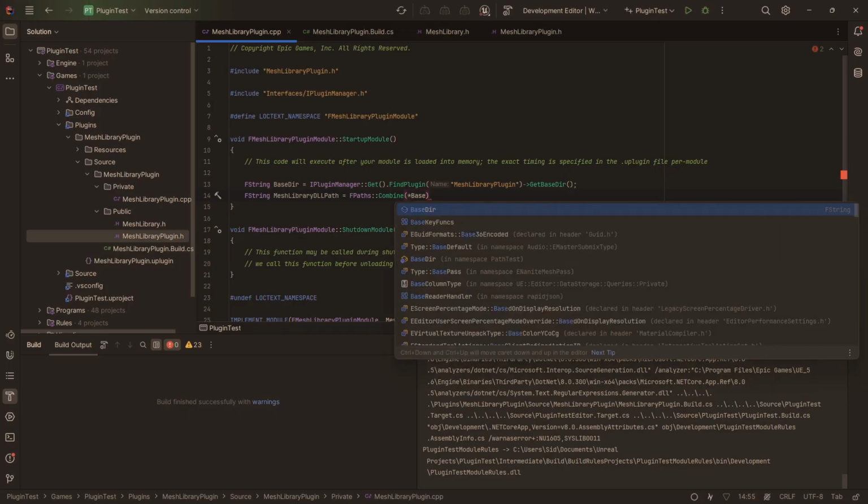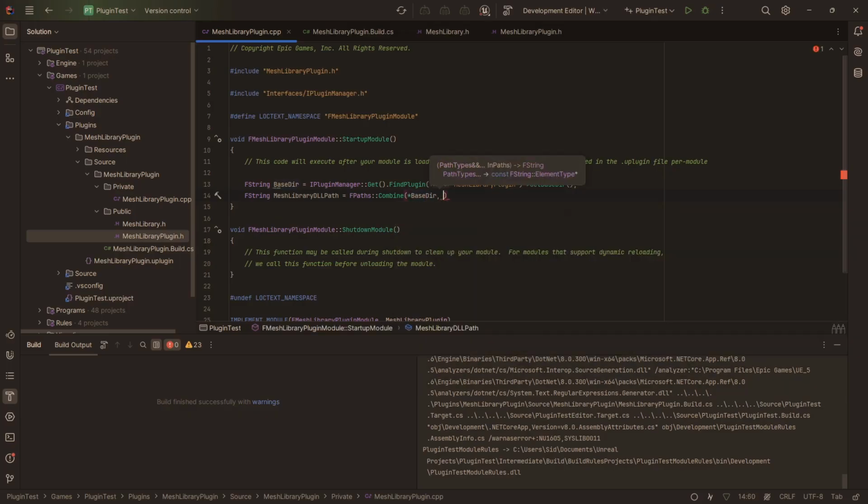Get the base directory. And then I want to get the path to the DLL, which I'll take from here and just paste it in over here.